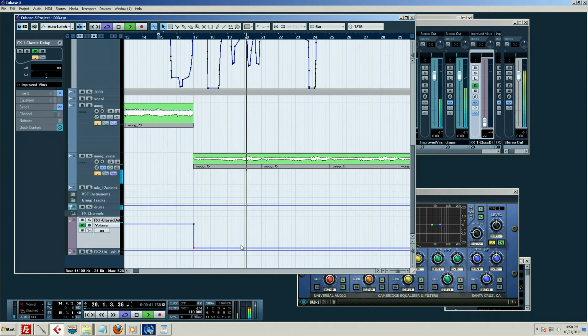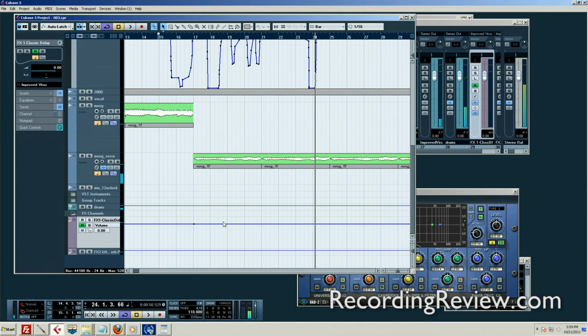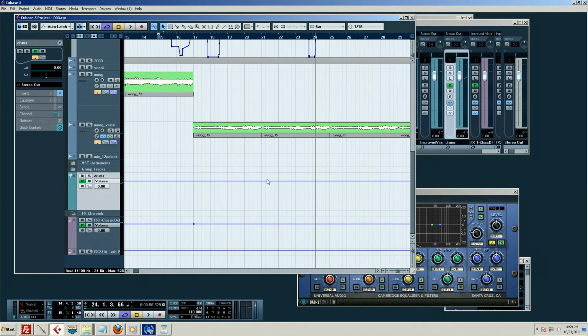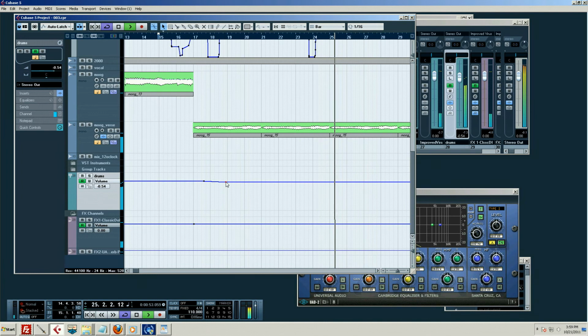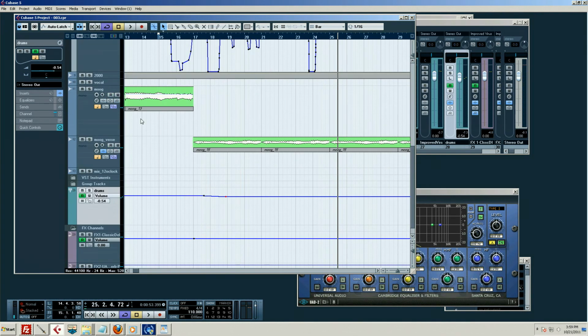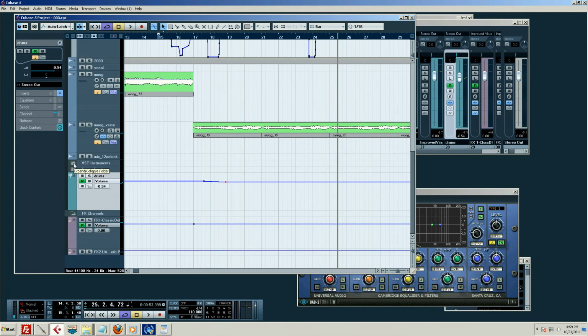Delay's killed now because on the return, even though we're still sending to the delay, when it comes back, I'm killing it right here. So if I deleted this... And you'll see a little level, so it's coming back. So you can, I think we said groups. We can edit, we can automate, which I'm not really doing, but the drums. You get the idea there. We can automate returns from the synth tracks, wherever the instruments folder.